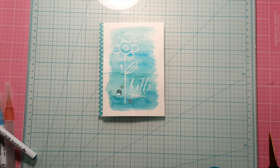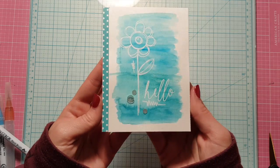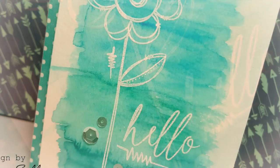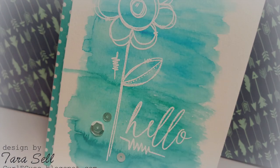So that is the card. Off camera, I did round the two outside corners for a little bit of extra bada bing, but for the most part, this card is done. I love the simplicity of it and the way that that white just pops on that pretty blue background. Just a really fun card you can throw together really quick for any occasion.